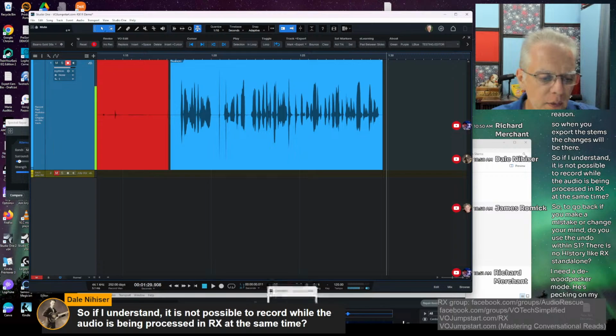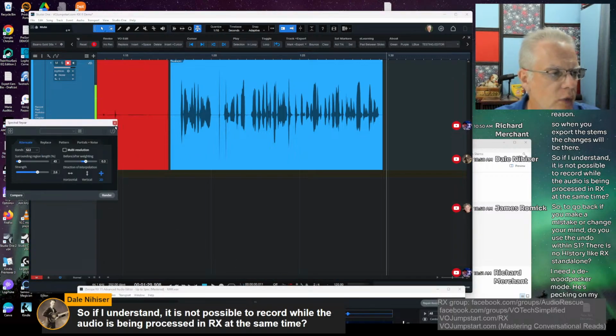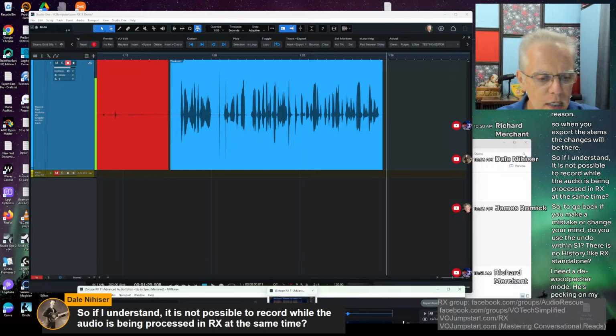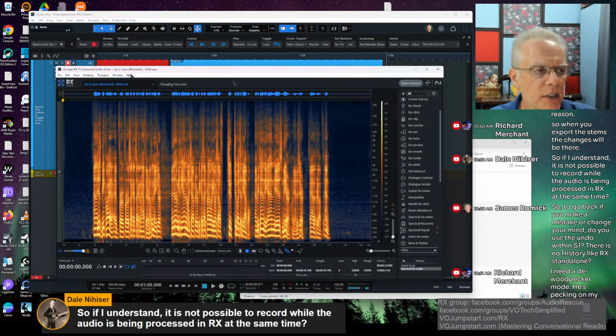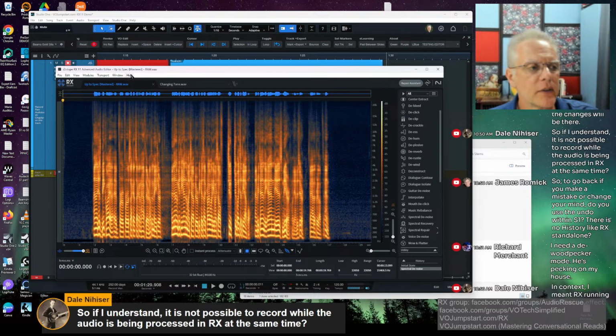RX is amazing in terms of the scheduling that it does. I'm blown away at the scheduling that's happening in RX when the batch processor is working, meaning the way it shares the processor with other apps. If you load up the batch processor with 70 files, 70 chapters, it could struggle. If you load it up with 2, it'll do great.